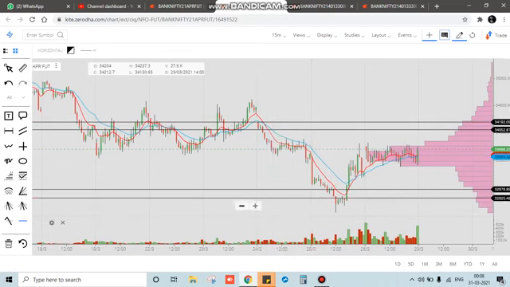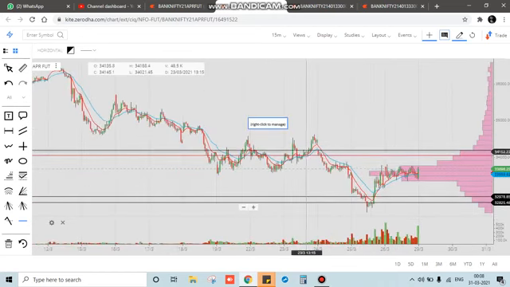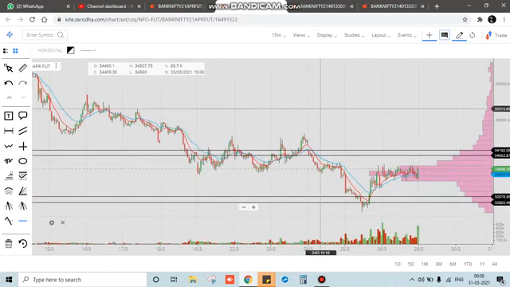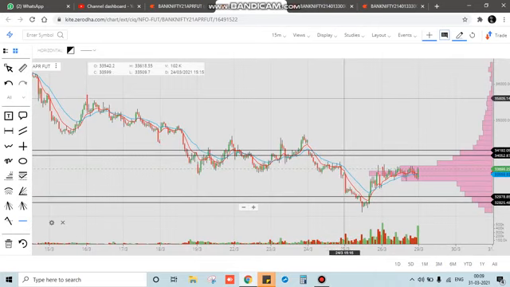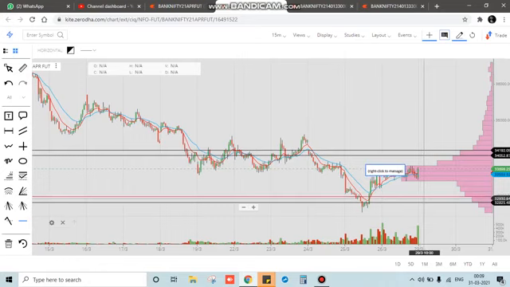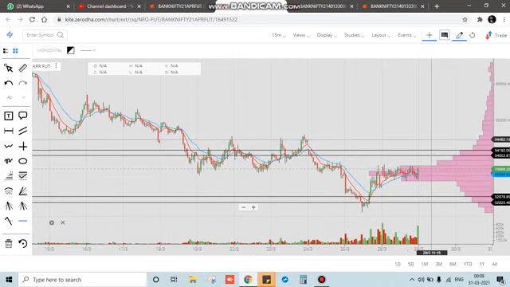for Bank Nifty. Okay, it'll be like this only. As I move on, it will keep moving. That's the issue with the charts. Now if you see, 32,978 and 32,825 will act as a support zone, and you can wait to see whether it goes down or upside. I see more of upside now. I'm seeing a very big candle here, so I'm expecting the market to go very bullish tomorrow.